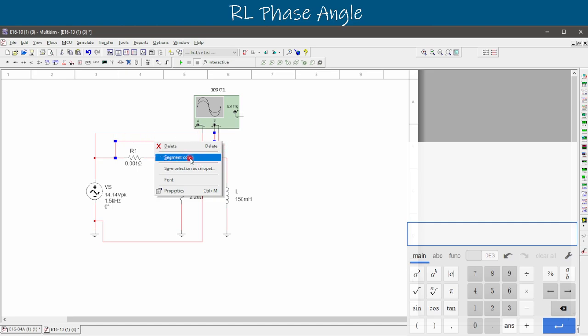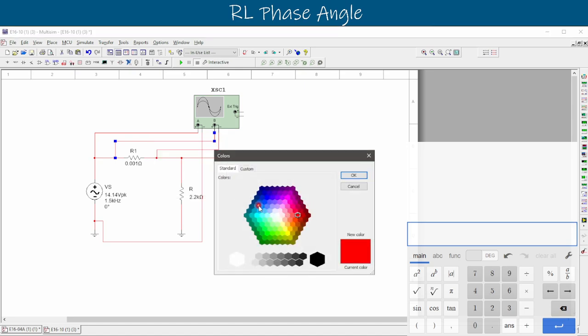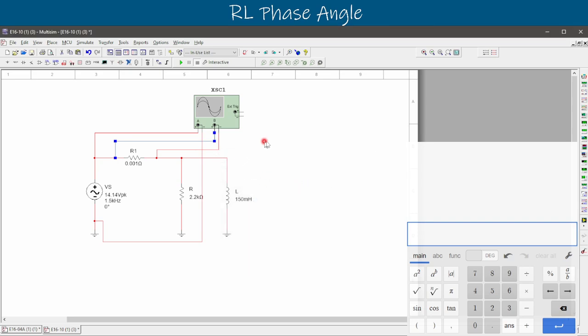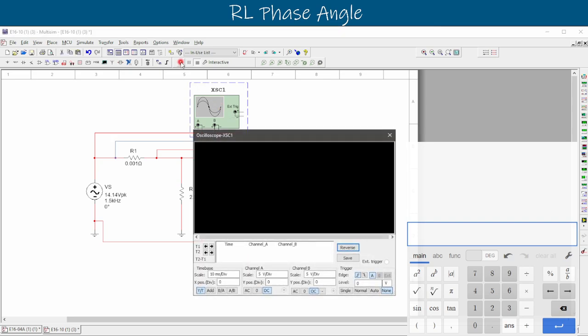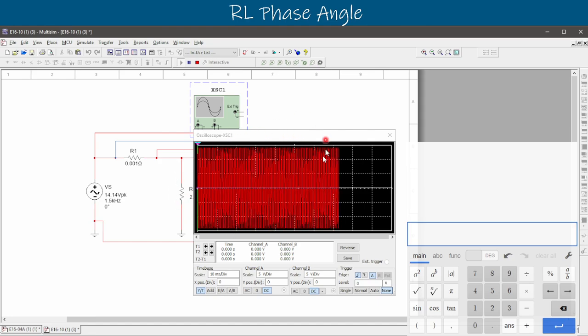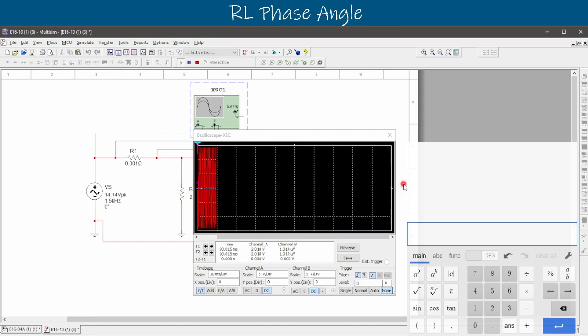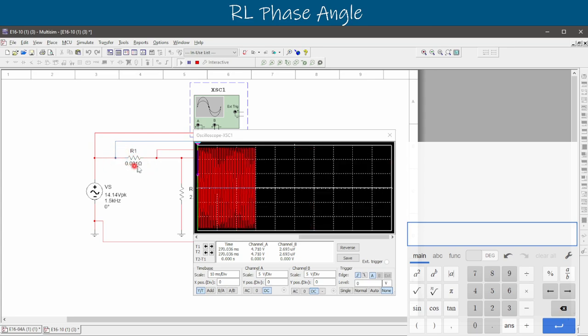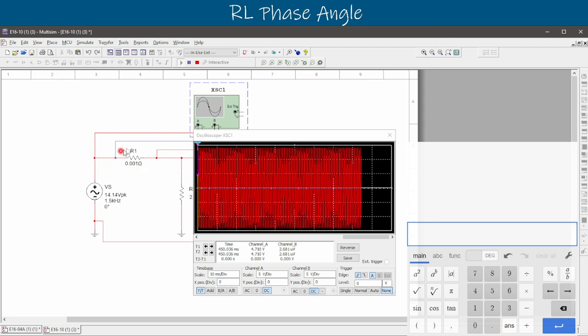Okay, then again, we want to right-click that segment color that's around not the source. You can change any color just as long as one of your channels is a different color so you can visually see the difference there. We can give it a blue color. Then we'll double-click on our oscilloscope and hit play on that. Get a big waveform there, and then we don't even see the blue line, right? Because our resistor is so incredibly small, we're going to end up not seeing that voltage drop being very large.